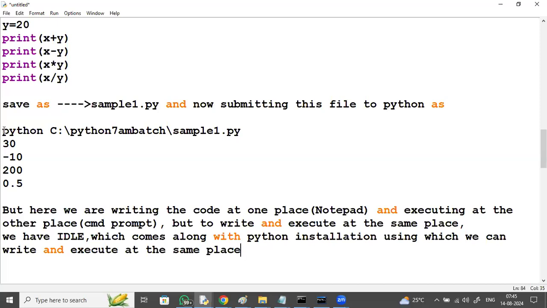We were writing the code at one place and executing at another place. But to write and execute at the same place, we have IDLE.